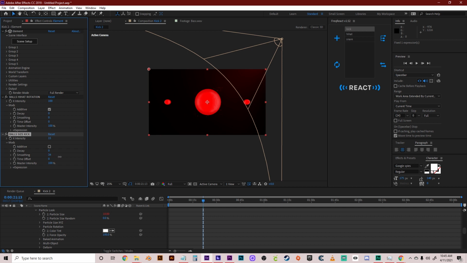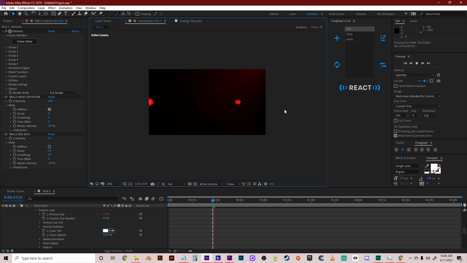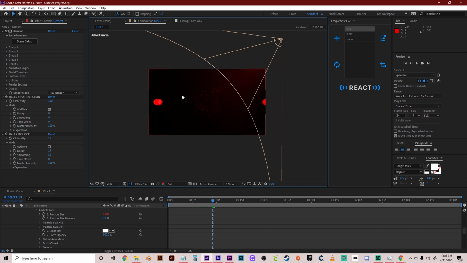We'll go to about 35 on the smoothing feature and about 15 on the decay. Okay, let's play this back. Alright, so you can see every time that kick is hitting, the size of the emitter is getting larger and then settling back down when the kick is over.